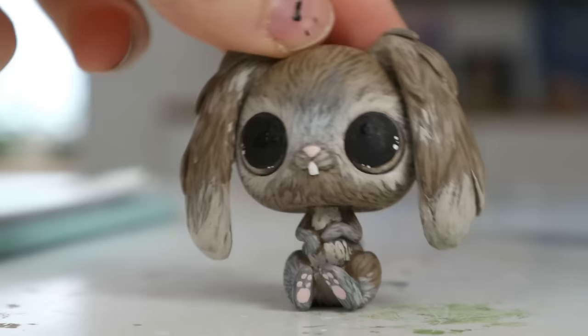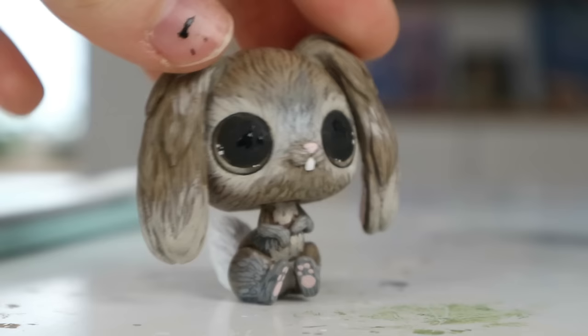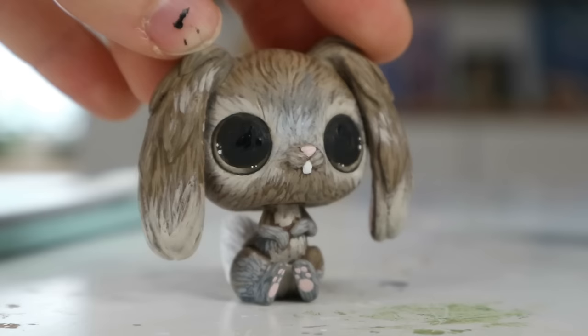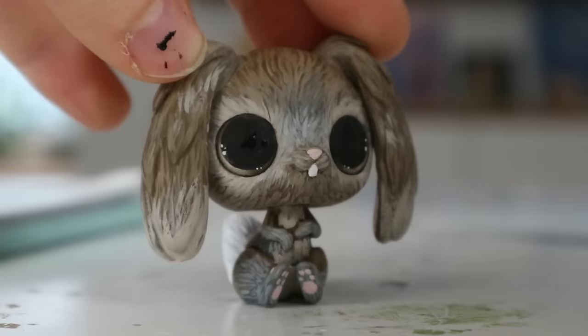But now that that's taken care of, all that's left is the finishing, which is going to be priming it, sealing it with Mr. Super Clear, which is kind of a toxic chemical that is a good sealant. A lot of doll customizers use it and it's pretty much invisible, but I'm gonna be using it outside because, again, it's toxic. I did not mention this last time, make sure to wear a mask while you're using it, a respiratory mask. It's very important since it is cancer inducing.